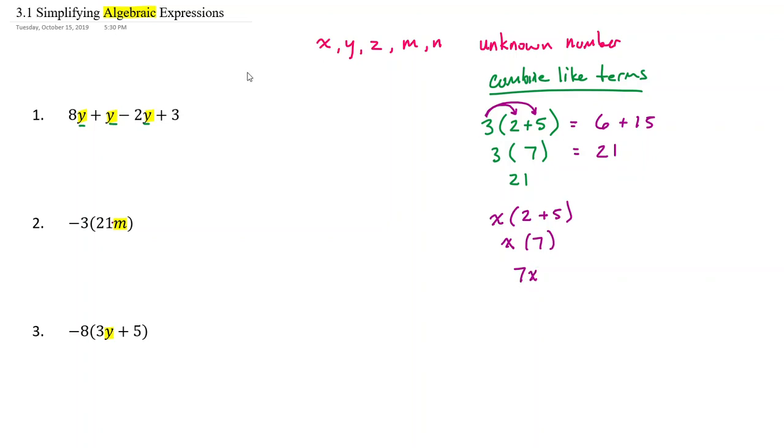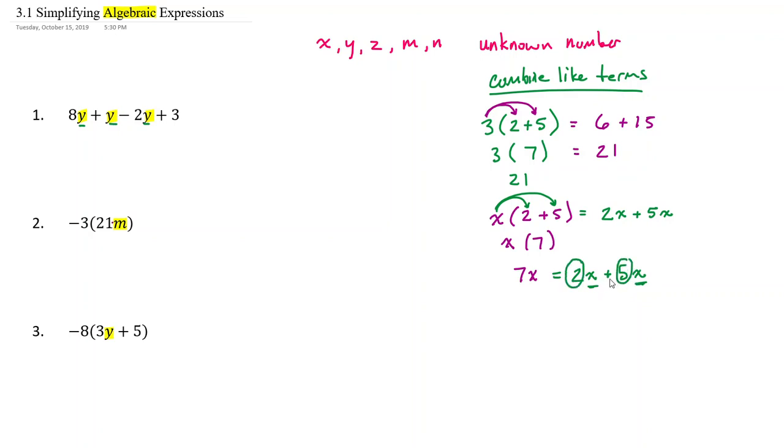But the order of operations says that we could have done x times the 2 and x times the 5 first separately, which would give me 2x plus 5x, and then normally I would be stuck. I'd just say, well, 2x plus 5x, what is that? But thanks to the distributive property, we already know that it equals 7x, and that's the idea of combining like terms. If the variable parts or the unknown parts are the same, we can add the known parts together.